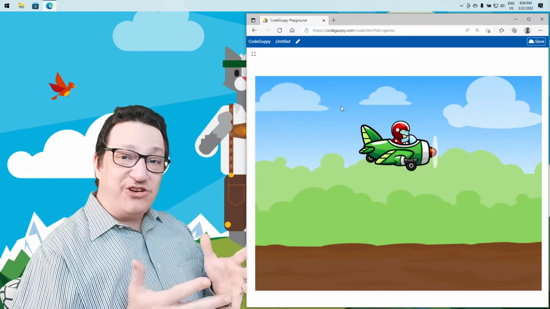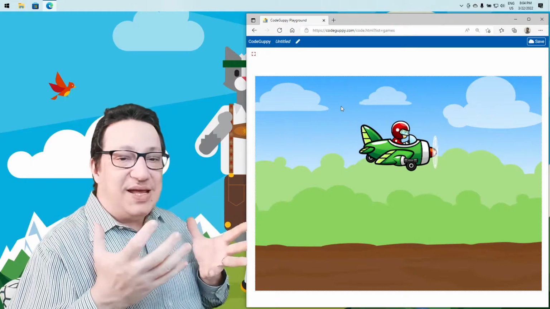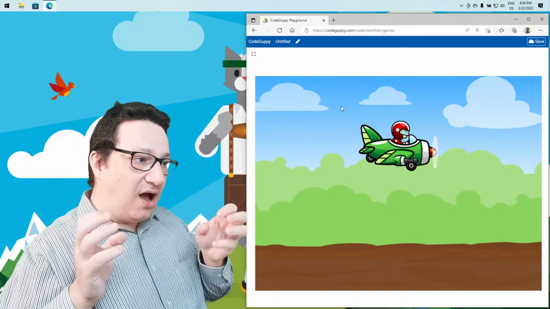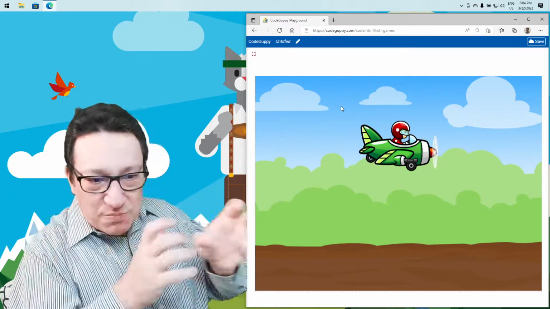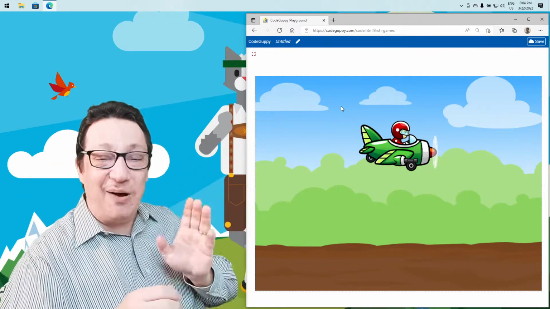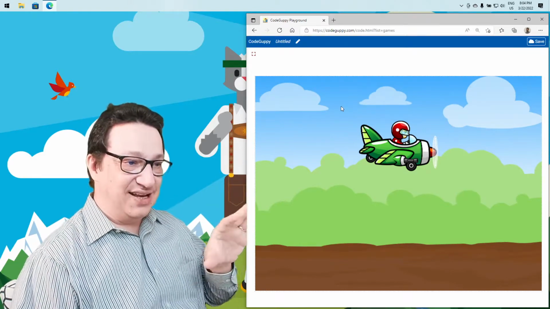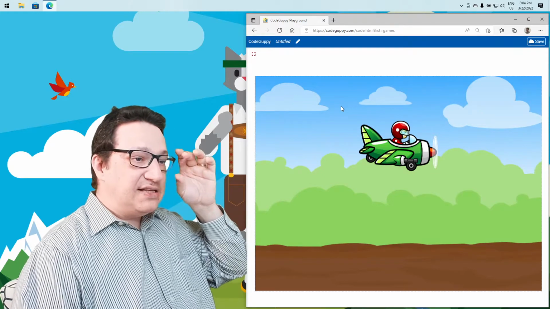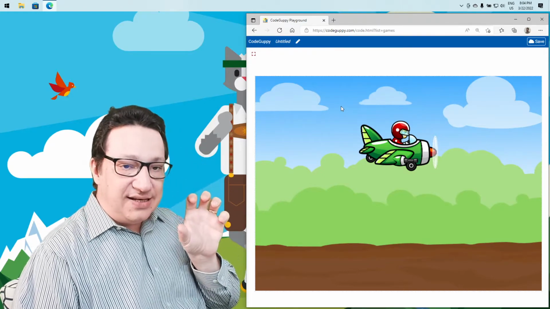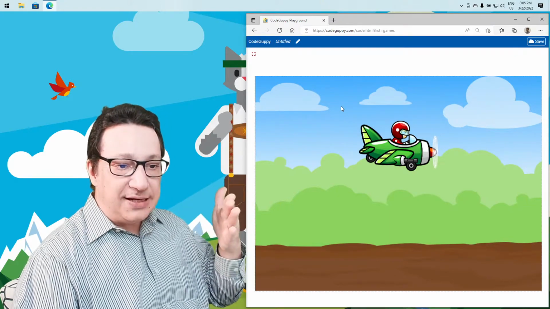Now, the main question, since we are here talking about coding, is how can we manipulate this sprite using code? How can we access this sprite and make it move on the screen, make it go to the right, to the left, up and down, similar to how we can draw things on the screen in any position? And sprites are a little bit different than the regular kind of drawing.